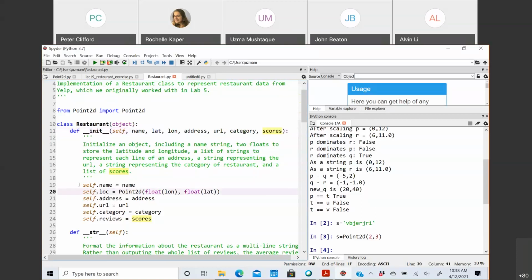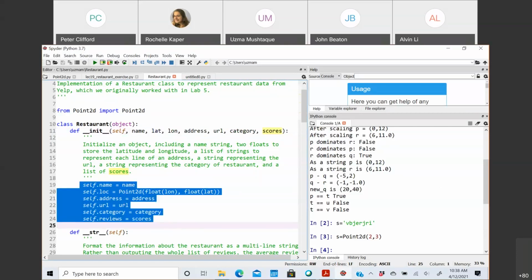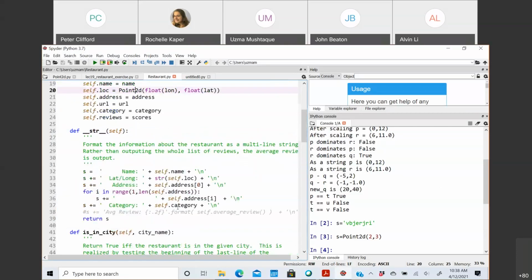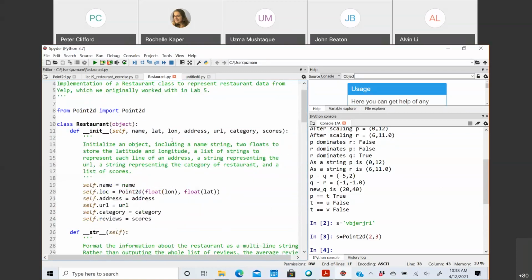Internally, you can refer to them anyway. When you're using your LOC, you can refer to it as .loc, for example, as I'm doing here in my str. I don't have to use latitude and longitude because I defined a new variable that uses these LON and LAT, as you can see here. But when you're creating an instance of the class, you cannot refer to LOC because it's internal to your class. So no, you have to use the latitude and the longitude.